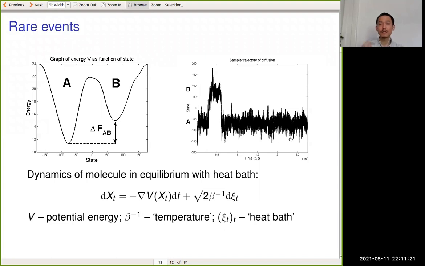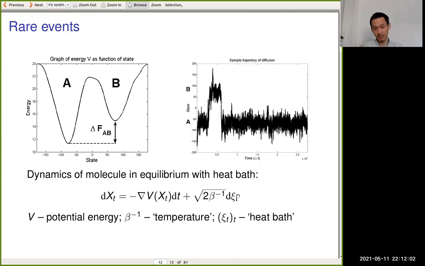On the right-hand side, we see a single trajectory of a dynamical system. In fact, it's a stochastic dynamical system, which starts in A. This is where we start off. It bounces around A because it's receiving random perturbations from a heat bath. After a while, it undergoes a very short but rapid transition to B, where it bounces around for a while, and then it goes back to A, and it stays there for a long time. This simulation is very simple. I think it was done in MATLAB. It's about 300,000 time steps. We only observe one transition from A to B and one transition from B to A. This emphasizes again how rare these transitions of interest are.